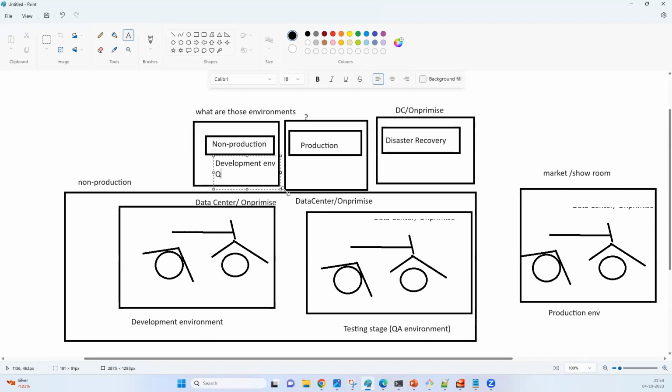Development environment, QA environment, pre-prod environment.